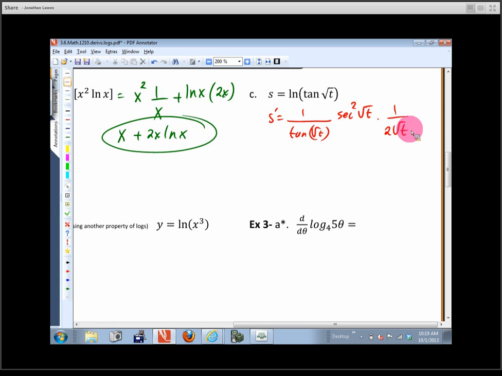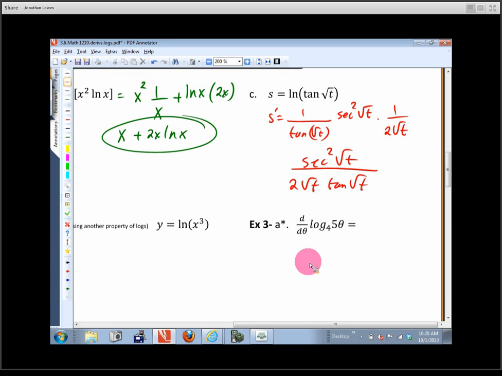Can I do any cancellation here or anything like that? We could write this in terms of sine and cosine, and maybe that would clean it up just a little bit. Probably not worth it. Maybe it is, maybe not. But I think if you looked in the back of the book on a problem like this, they'd probably show this. Probably the 2 radical t out front, and then the tangent radical t here.